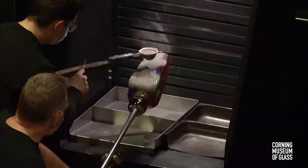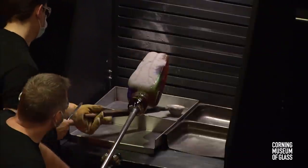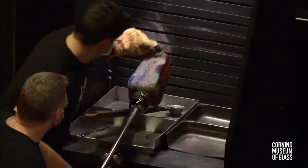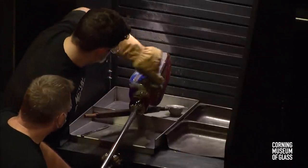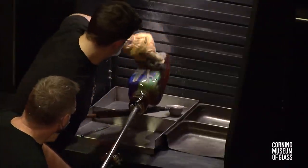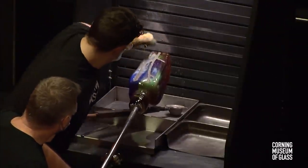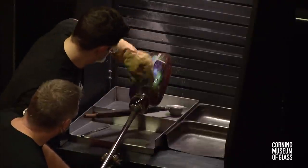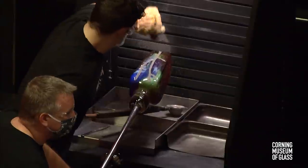And yes, we are doing this in a powder booth. Silicosis is a big concern. Loose powders and silica dust, we want to avoid breathing it as much as we can. So we've got this really nicely constructed booth that just sucks all the powder and all those particulates away from us and down into a containment unit.